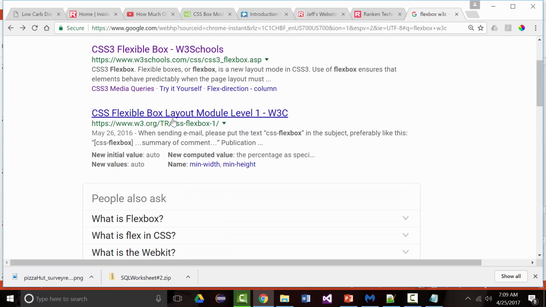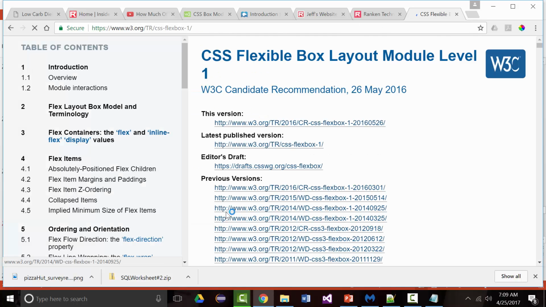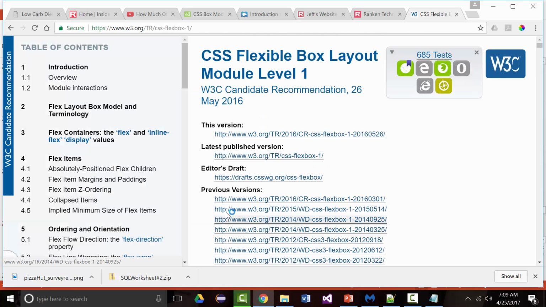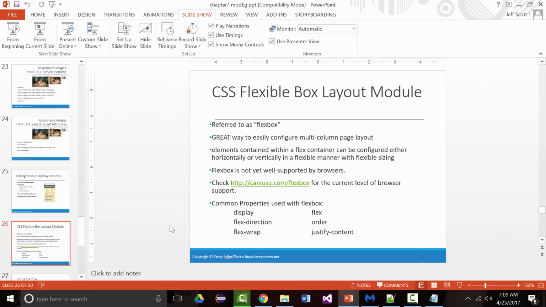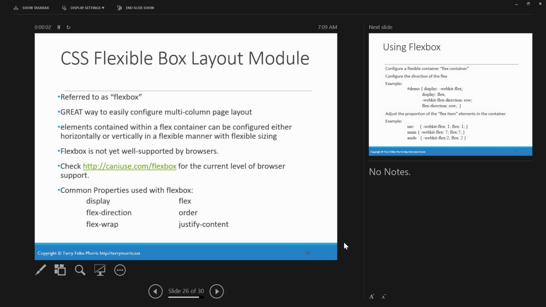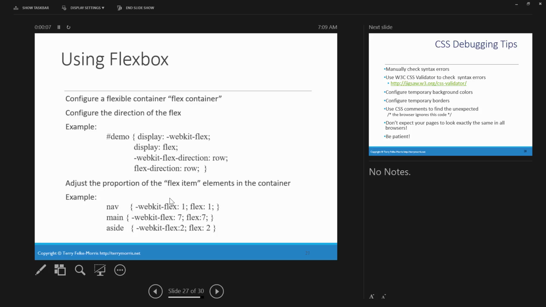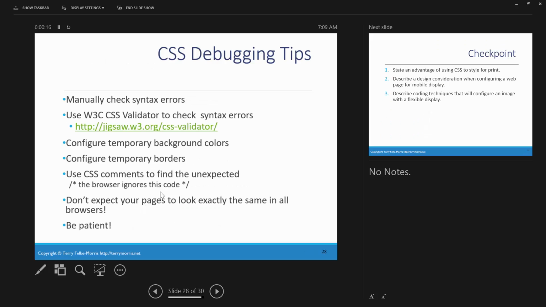And I can even go to the W3C site, the World Wide Web Consortium, to find out more about Flexbox. It's a fairly new way of doing things and a fairly more common way of doing things. It says you're configuring a flexible container. You've got a little bit more leeway with what you do and how you do it.